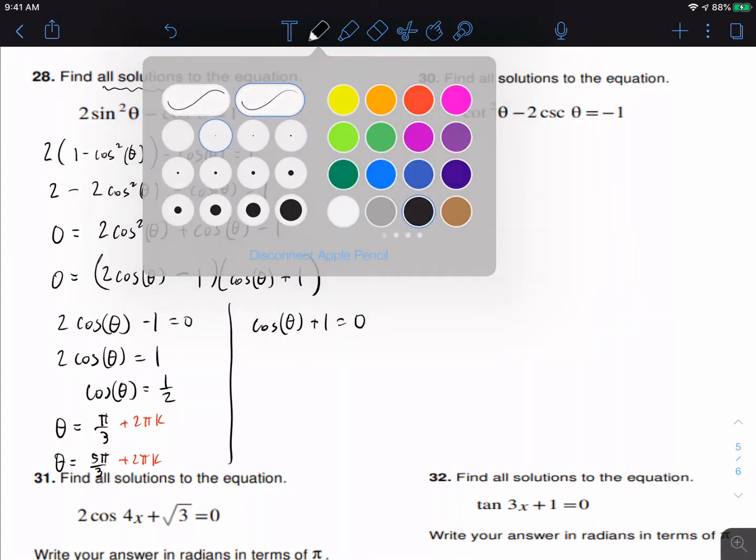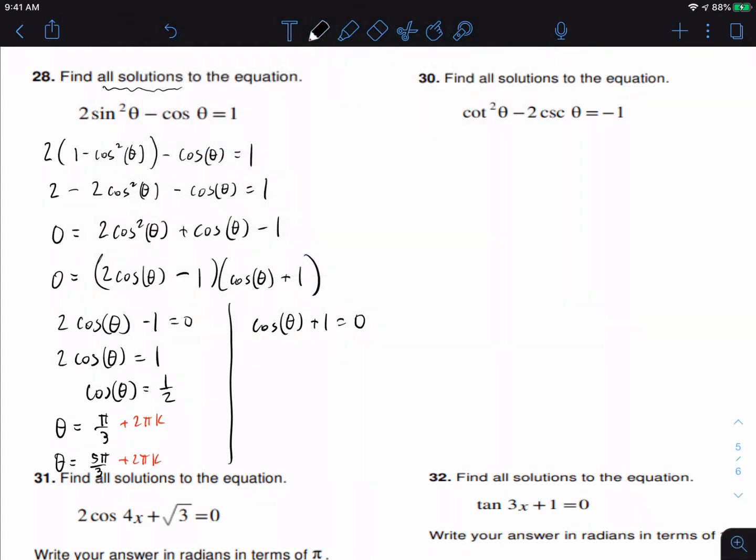Because if we look at it in the unit circle, and I'll just draw it over here, isn't it happening right here and here? So this one's going to have full circles to get there, and this one's going to have its own full circles to get there. And so they have to have different solutions. Does that make sense to you guys? Okay, cool. Just making sure you guys got that.